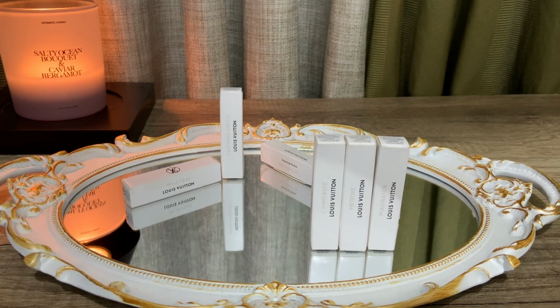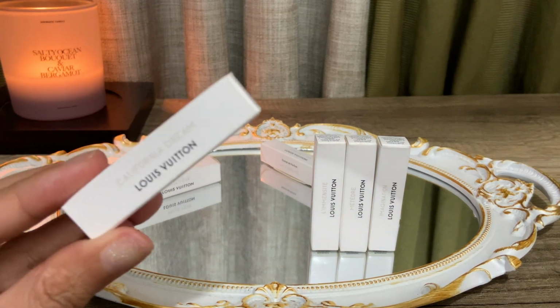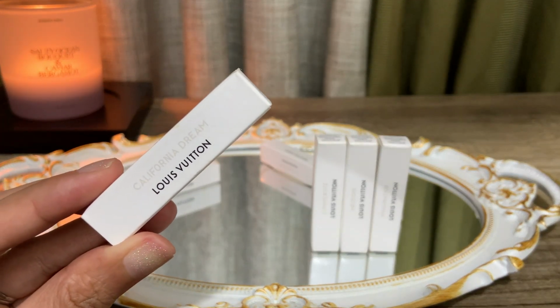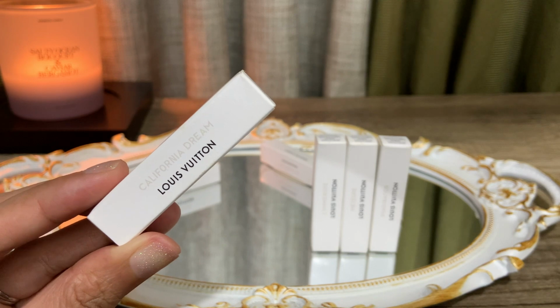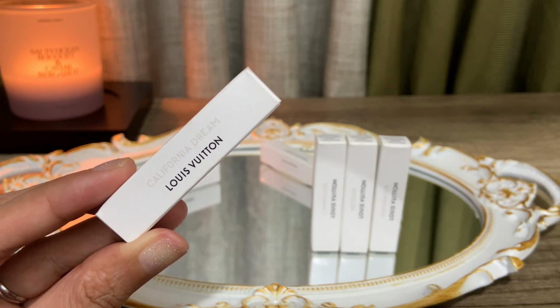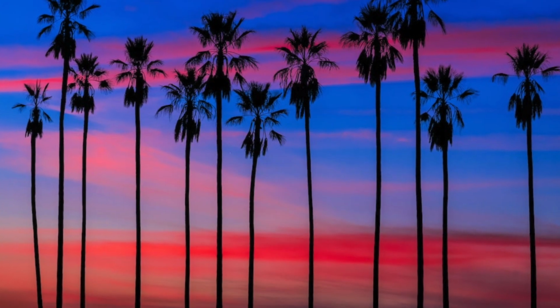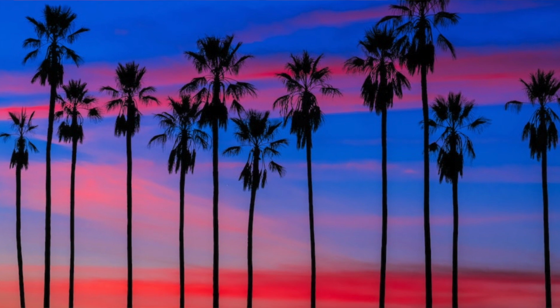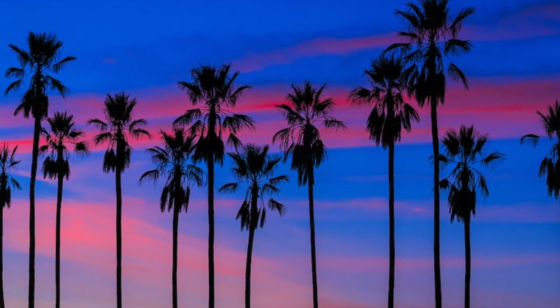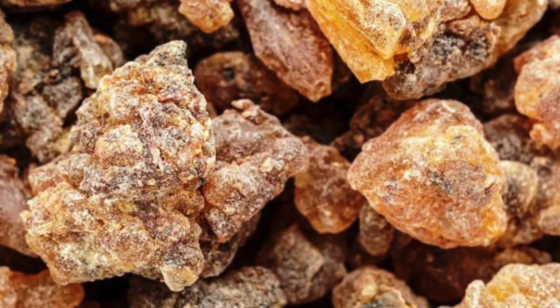Now let's go on to the unisex offering in this list. First up, California Dream, a 2020 release. Belongs to the Le Cologne Louis Vuitton. This is a line in the Le Parfum Louis Vuitton collection that contains fresh cologne-like scents but in eau de parfum concentration. This perfume is inspired by Los Angeles, the sky above LA, and the mood of this city, a sense of freedom capturing the LA sunset in a bottle. Keynotes are mandarin, ambrette, and benzoin.